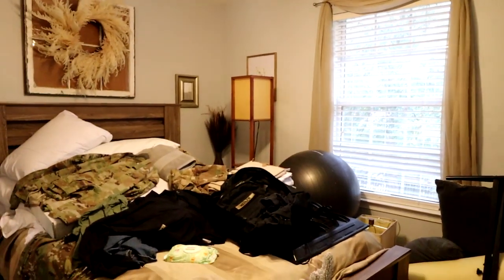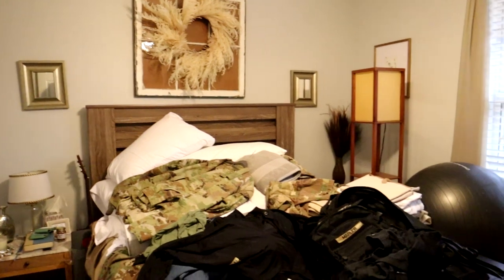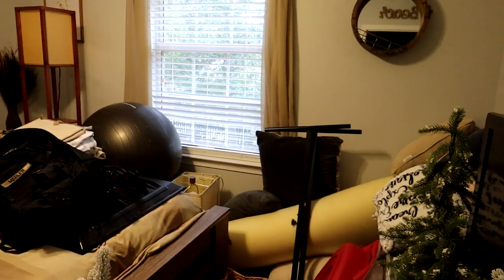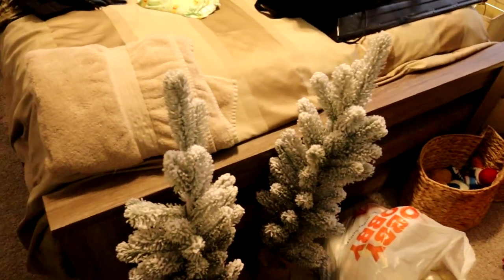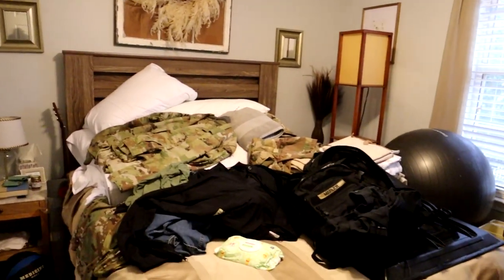So somehow we went from our bed breaking to putting a new barn door on the closet in the guest room and giving Story a new bed. This is going to be a raw video — this guest bedroom has become the dumping room in our house. We have old lamps, exercise balls, keyboard stands, mattress toppers rolled up in the corner, Christmas trees that haven't even gone out yet. There's all kinds of stuff. We have to hurry up and get this out of here so we can move our old bed in and the delivery people can bring the new one upstairs. They're bringing it up here, right? I assume. Don't they set everything up? This is Haverty's — I feel like it's a higher-end company, so they will.